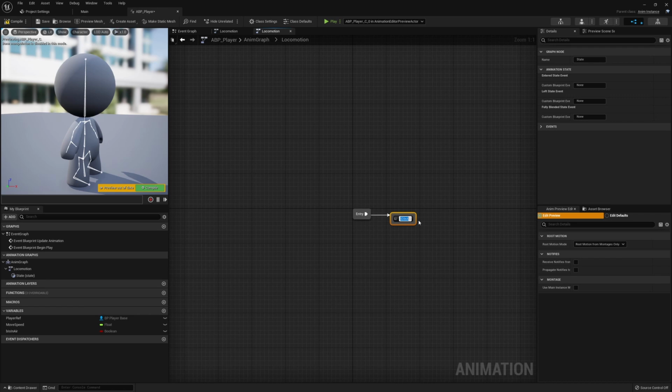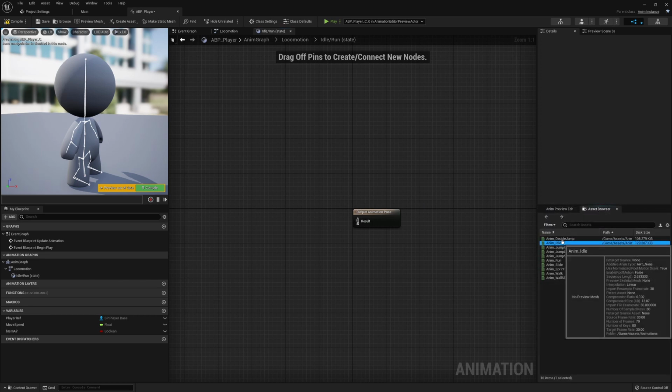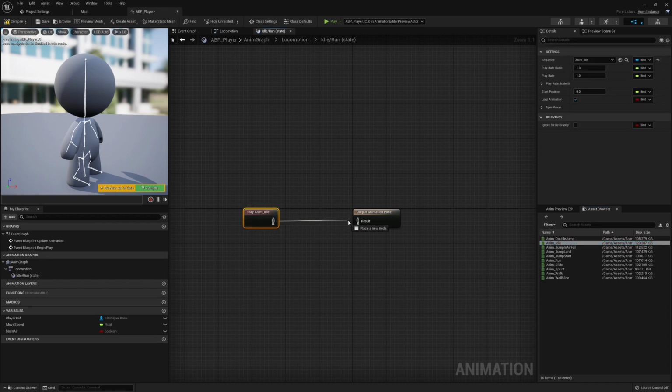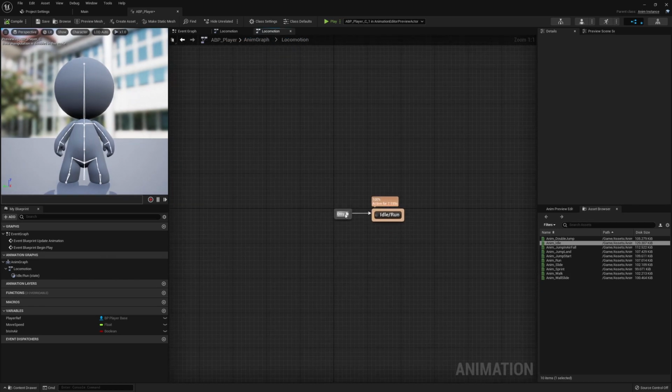We're going to assume that we start grounded. So I'll name this idle/run, and we can see if we hover over this, this is expecting an output animation to provide. So a really simple implementation of this, for something like if we were to just assume that it's always going to be idle, would be coming into here, going to the asset browser, dragging in the idle animation, and simply plugging this in. Now this will actually work straight away, and you can see it's now showing what the idle animation will be doing, and it runs through this whole state for us.